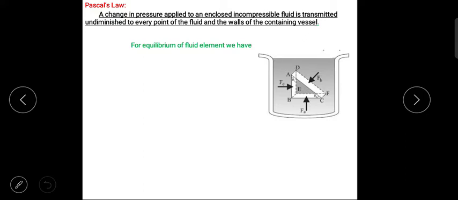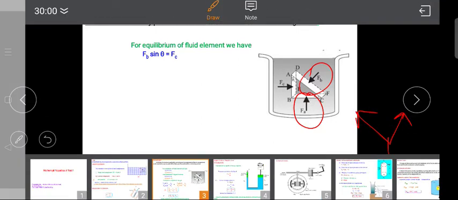So for equilibrium, the fluid element in this case will have the same components. That means there is a slight marking of theta here and theta here. If I resolve the components, each and every force will have two components. There will be FB, which is an inclined force, and FA, which is also inclined. So all three forces, suppose these are concurrent forces. I have told you already Lami's theorem. So they just cancel each other's effect.